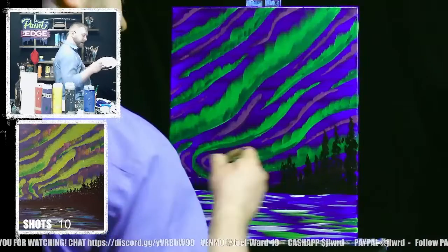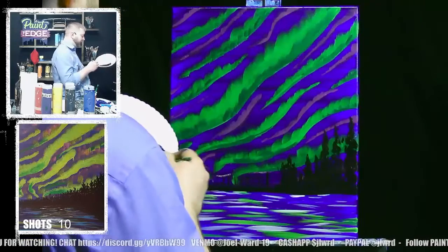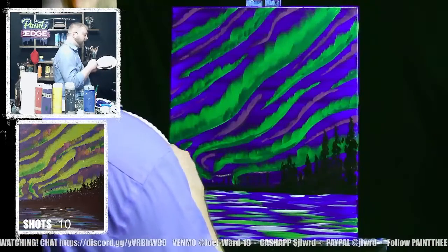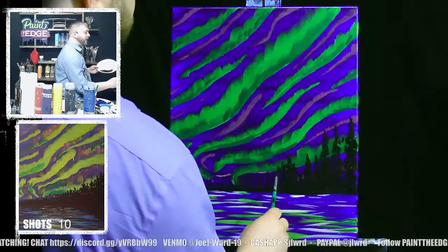There we go. Okay, let's get a little bit more water. This black paint dries out quite a bit. Let's get some more water. Oh yeah.